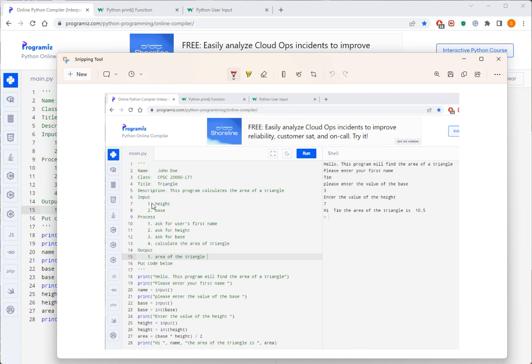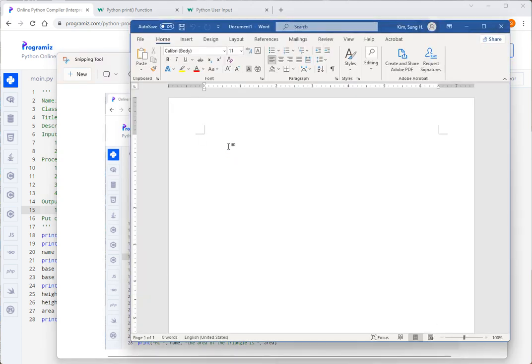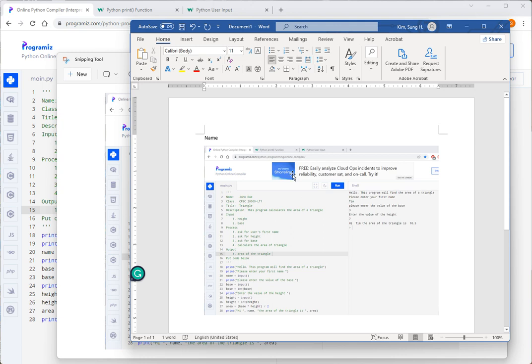So this will be a good screenshot that you may want to copy, and then open up a Word document here, and you may want to put your name or something here if you like, and then do a paste, and then you can just save this Word doc and submit it.